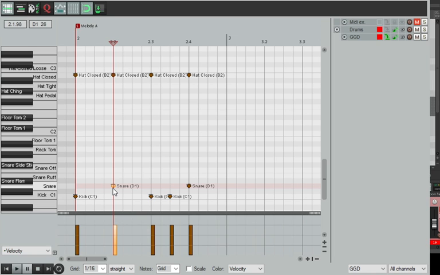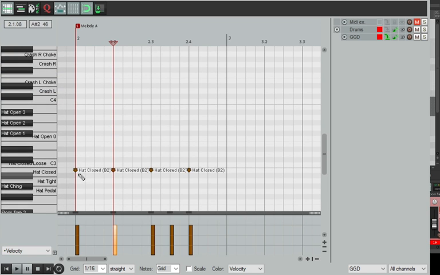So that's the kind of thing I start to think about. How would a real person try to play this part? So let's say this part I want to have a crash, and this crash is on my left side. So I'm probably playing this crash with my left hand or my right hand. Okay, my right hand makes sense because then I just go a small space to the hi-hat, which is here, playing the close hi-hat. So that probably takes care of my right hand.